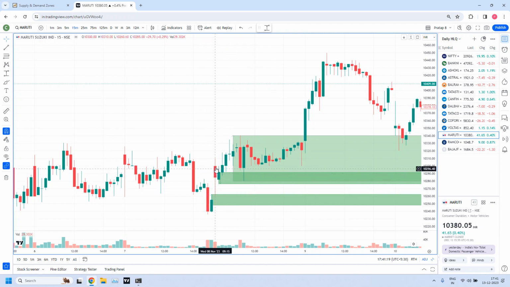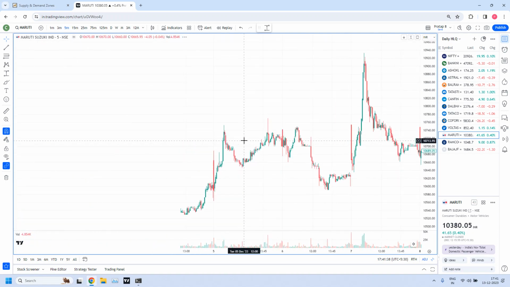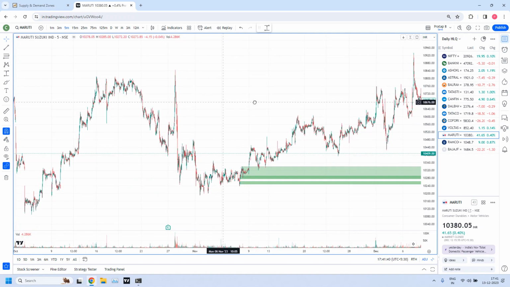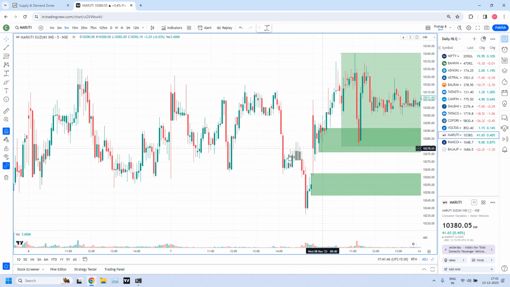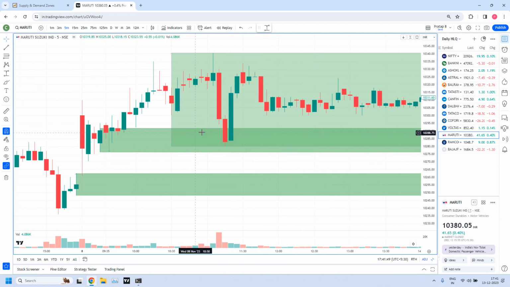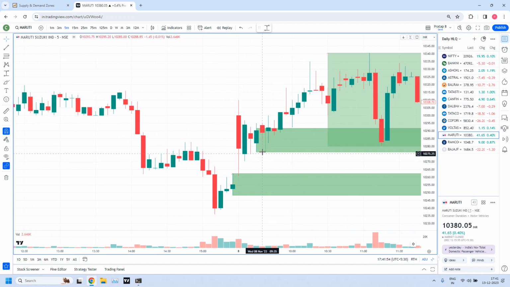We have a failed ERC candle, which is a leg in, and then we have a base, and then we have a leg out. But what I did, I went one more, because as per our rule, always we go one time frame below and observe the structure of the zones. And here I noticed a zone like this.